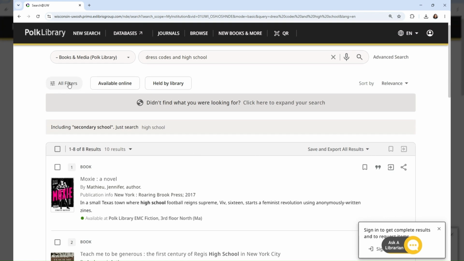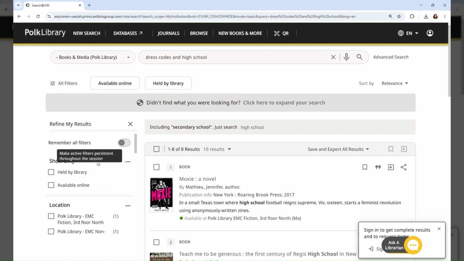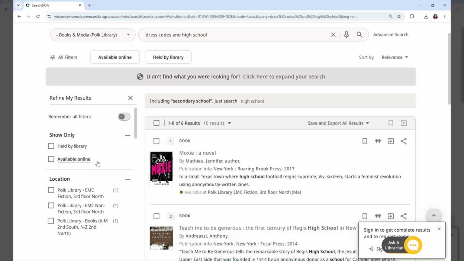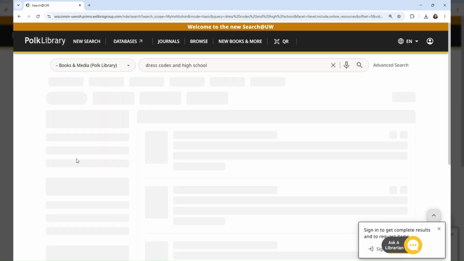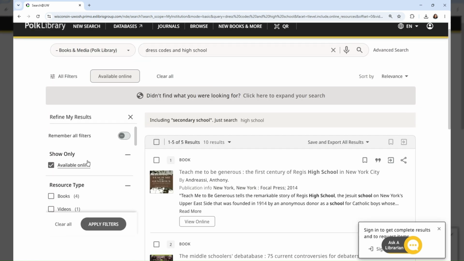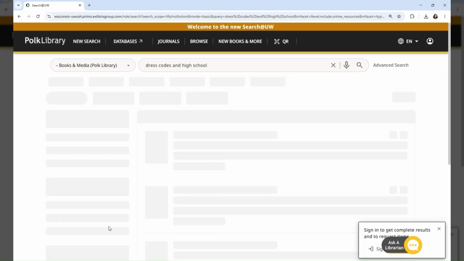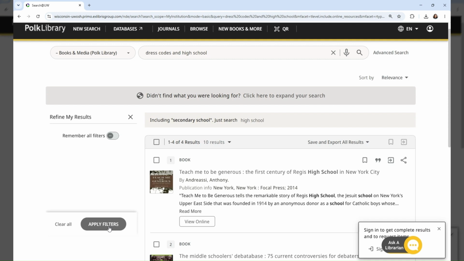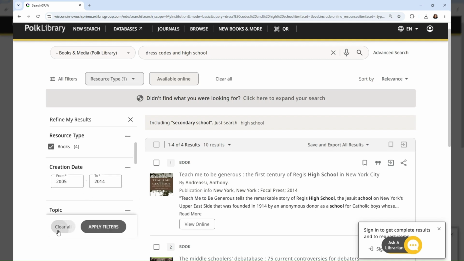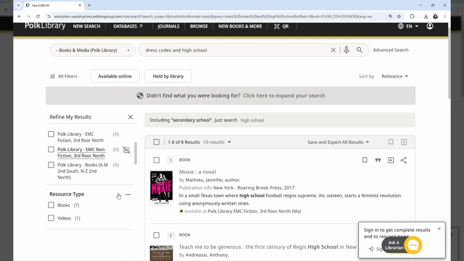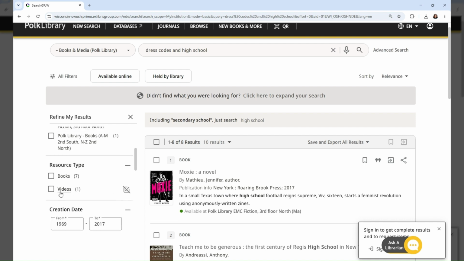From here, choose All Filters again, and choose Available Online and Books under Resource Type. If you're looking for videos, choose Videos rather than Books.